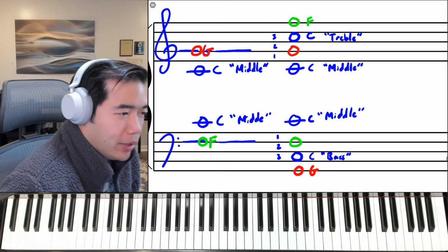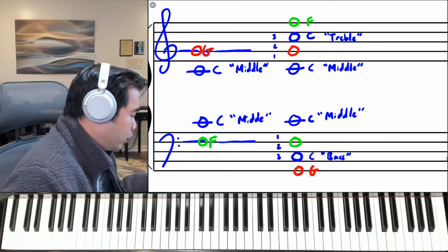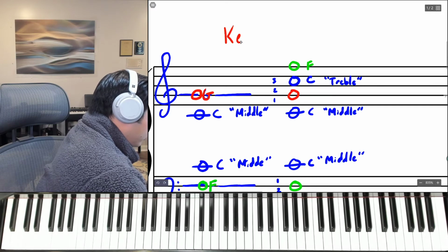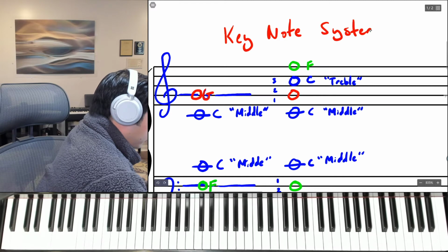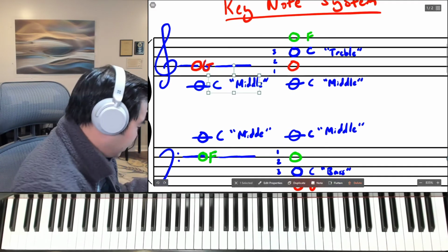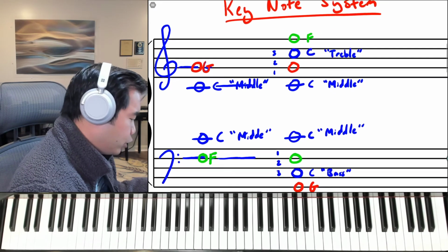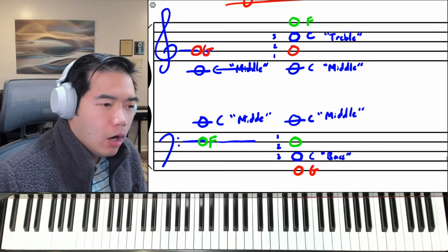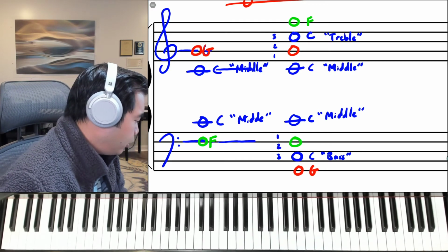This is the fastest way to learn how to read music intuitively and quickly. This is what's known as the Keynote System. And this is my own version of the Keynote System. No one else actually teaches it like this. But I think it works really well because it's symmetrical. So it makes it very easy. So what I've just shown you are the key notes that you have to master first. The key notes.